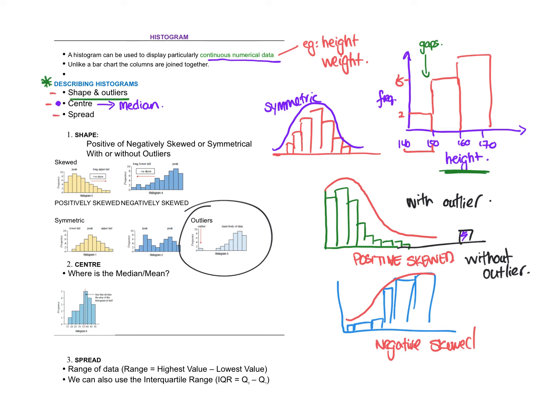The spread is when you talk about the range, and it can be the normal range, which is the maximum minus the minimum, or we can use the interquartile range, which is Q3 minus Q1. I'm just going to talk about the range now. When you're talking about the range, you just do the maximum value minus the minimum value, yeah? So what it really says is the spread. Say before, we were talking about weight, and the maximum was 100 and the lowest was 40.